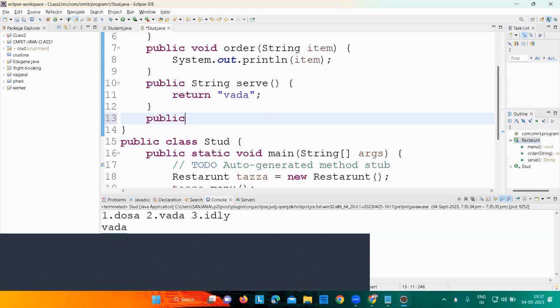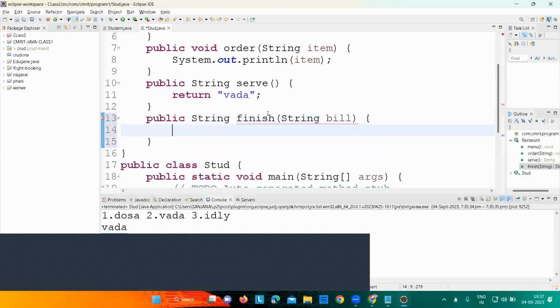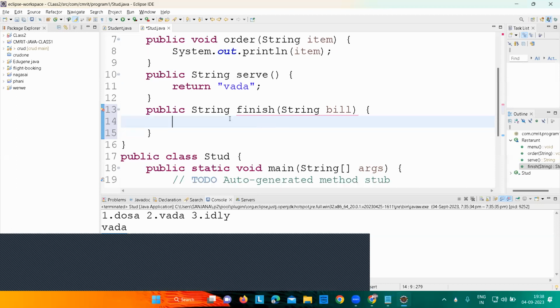Say public string, and this returns us the string bill. Here we ask for the bill.